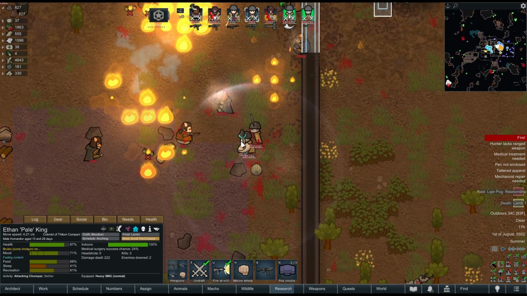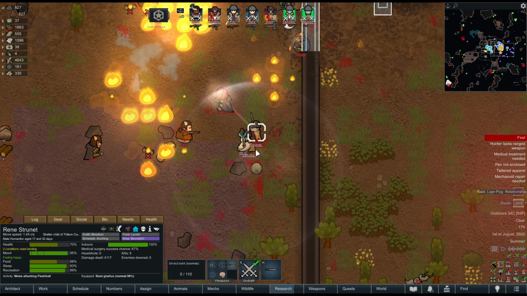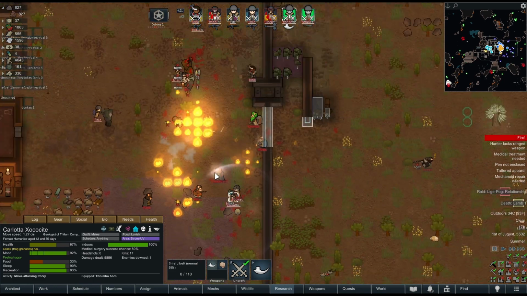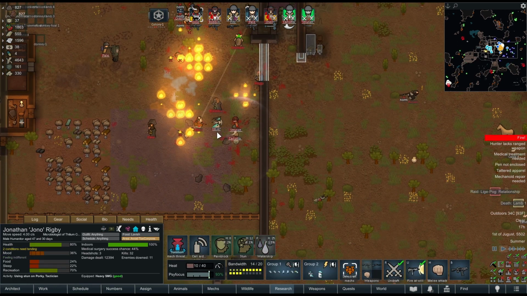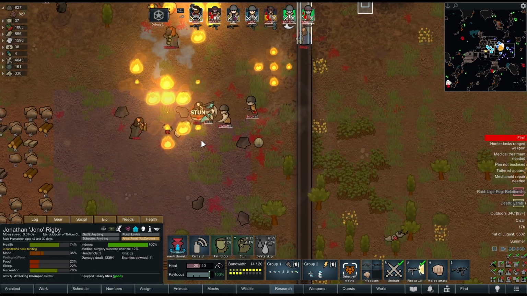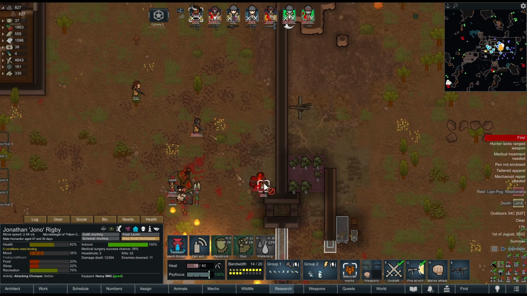Okay, that's actually really bad. All three of you, in fact. Sorry, you, attack him. We can't have the shotgun opening up. Jono, stun him. Stun. Okay, stun. Is anybody else in trouble?